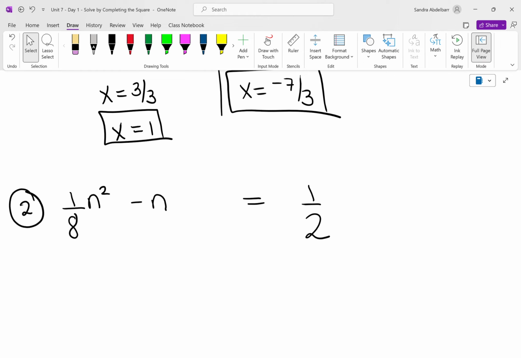When we're completing the square, what do we need the leading coefficient to be? 1. This is 1/8. Hey, I don't want 1/8. I want 1. So what should I do to make that 1/8 1? Your options are only multiplication or division. There's no adding here. Philip? You can multiply by 8. Now, if I multiply one thing by 8, don't I have to multiply everything by 8?